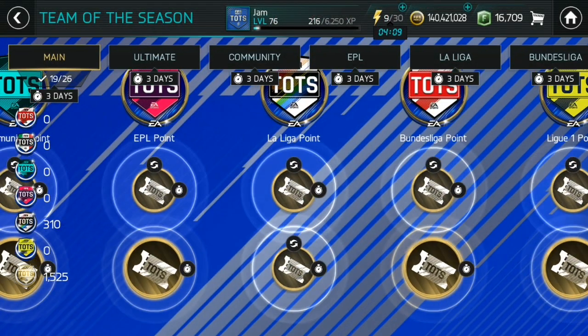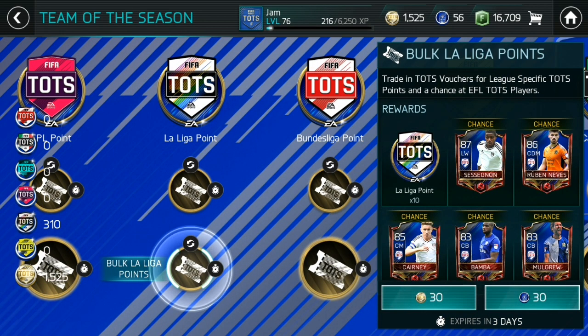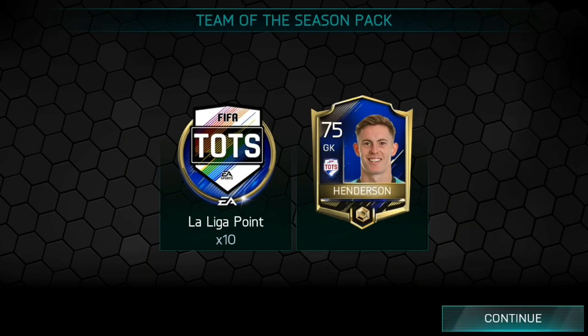Let me know what you guys are doing. Are you guys going to just go through and pick up one big Team of the Season starter? Or are you going to go through and pick up a whole bunch of lower tier ones so you can complete Ultimate TOTS?